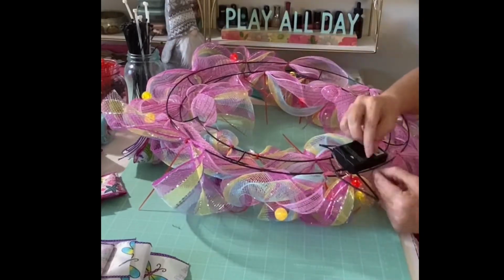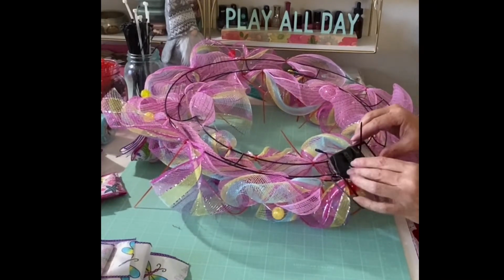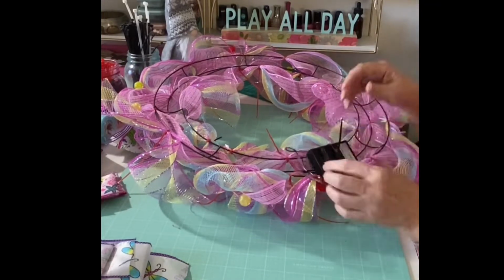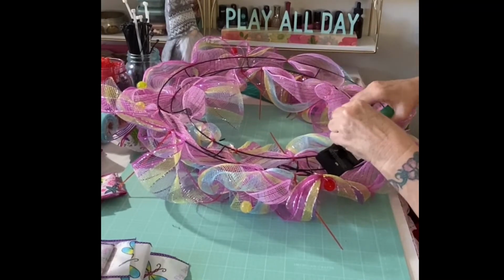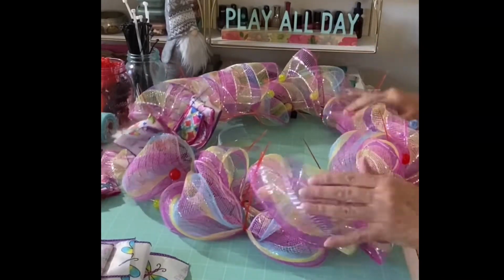Just going to add the little power pack in the back, and I'm just going to zip tie that on to where if I need to change the battery out later, I can. Also, no big deal if you have to cut that zip tie off later and put a new one on to get to the battery. But that's what I do. Nice and snug. So that gives you a visual how it's looking so far.